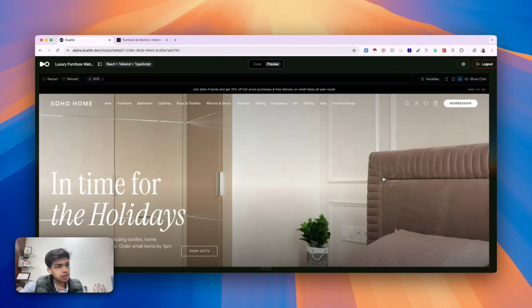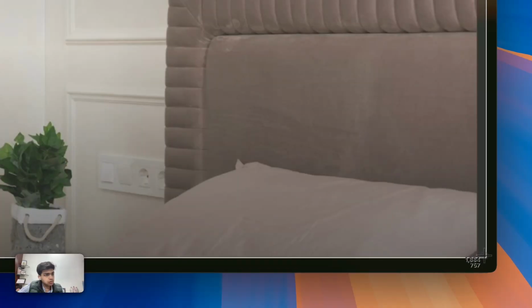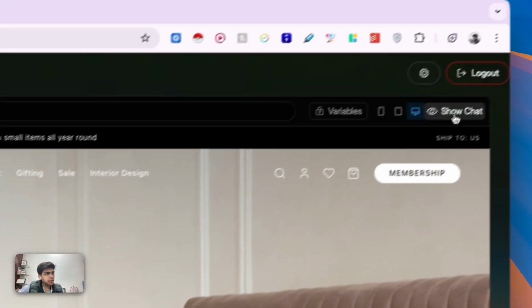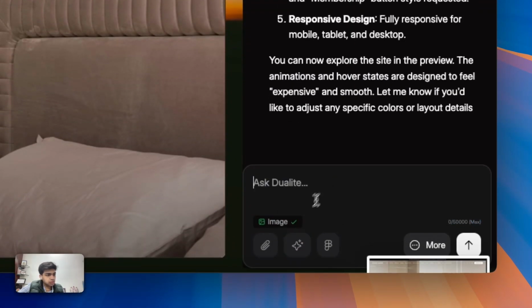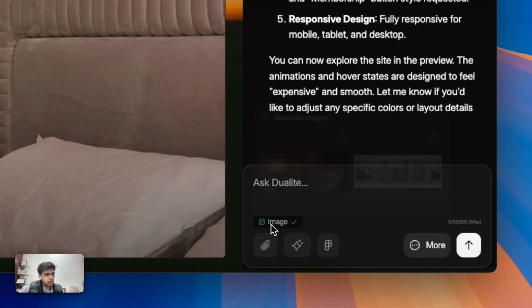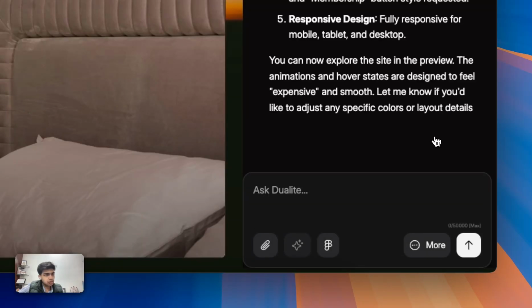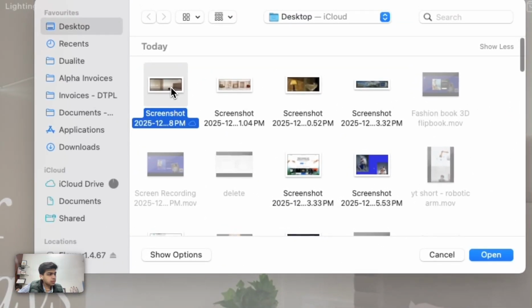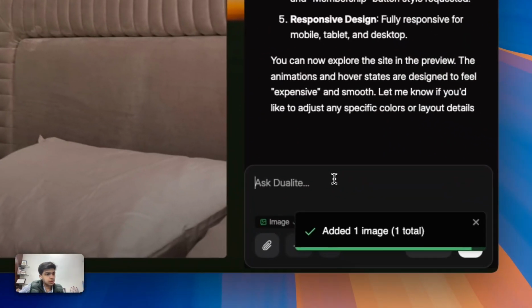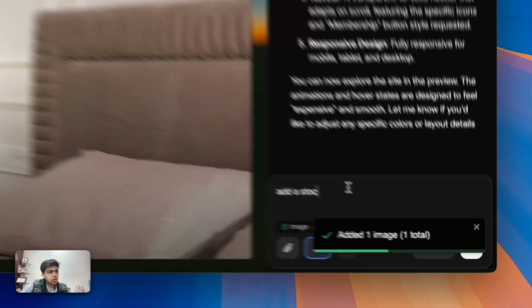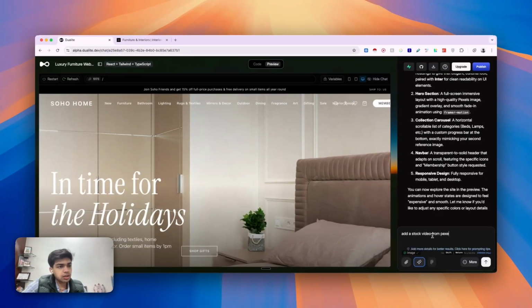Now if we want, we can tell it to, you need to click here to remove the attached images. If I want to add a video, add a stock video from Pexels for this hero section as shown in the attached image.